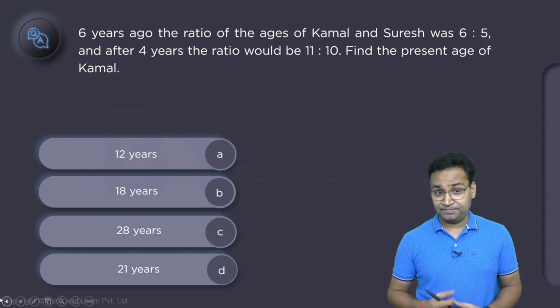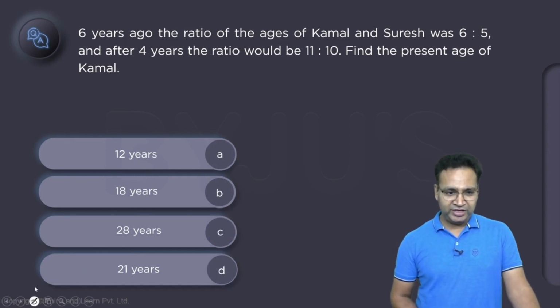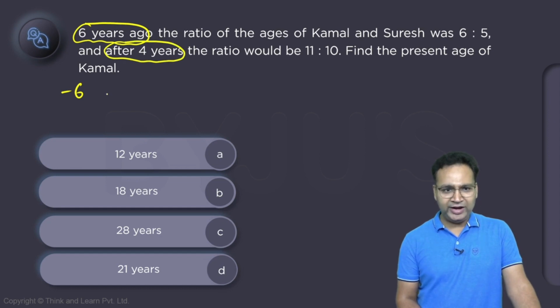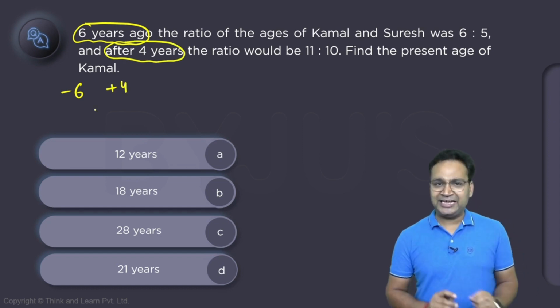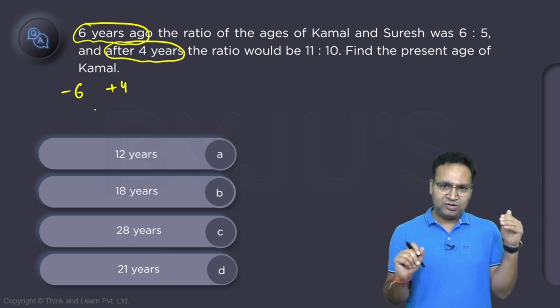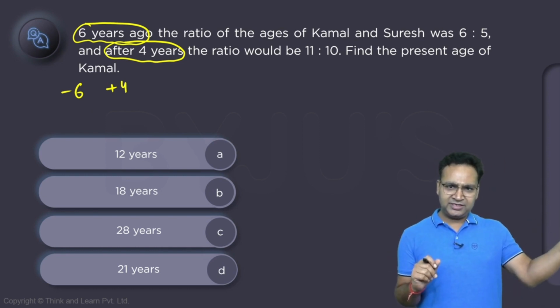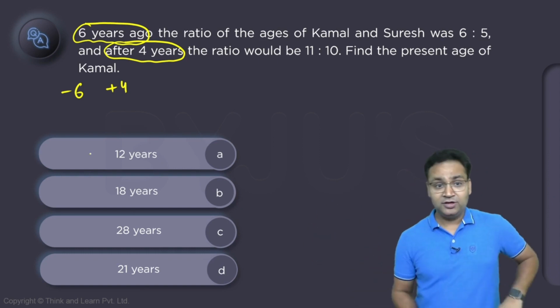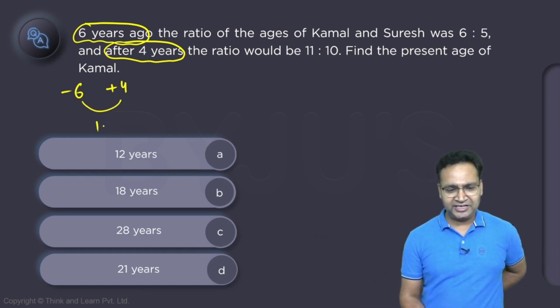Read the question. In this question, the problem is one story is 6 years ago, okay, and another story is after 4 years. How to handle this? What is the time difference in the two scenarios? One is talking about 6 years ago, past, and 4 years later, future. So what is the time difference? 10 years is the time difference. That's the first thing we have to understand.